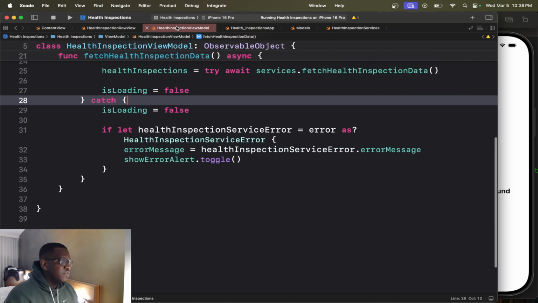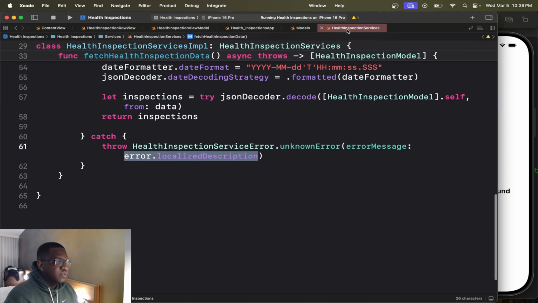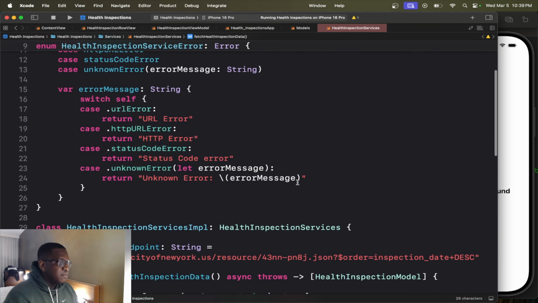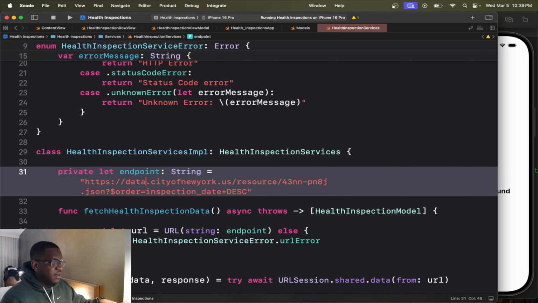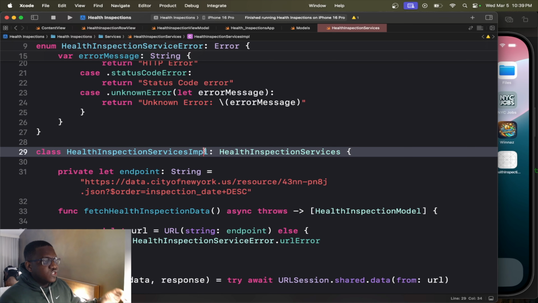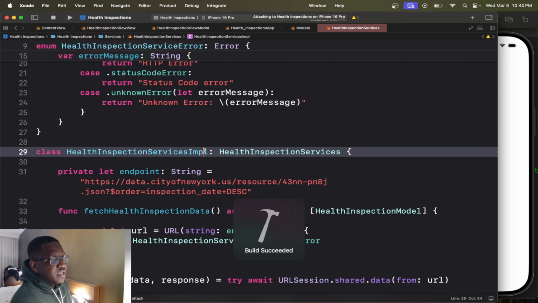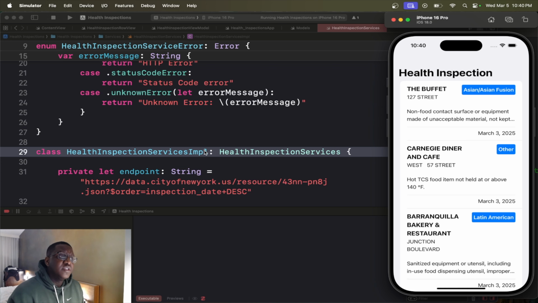So now if we jump back to services, we can fix this by fixing back our endpoint by just saying data rack right here. And if we rerun this, we'll be able to see our data. But just remember, now our code can handle different errors that might occur. So yeah, looks good, you know.